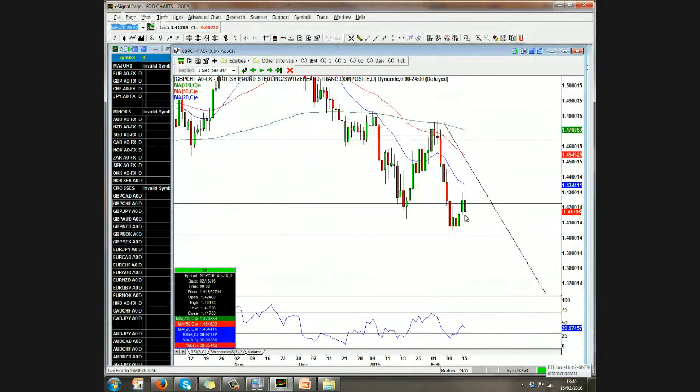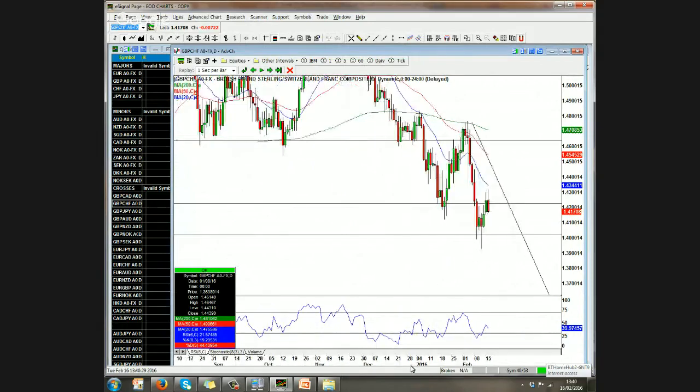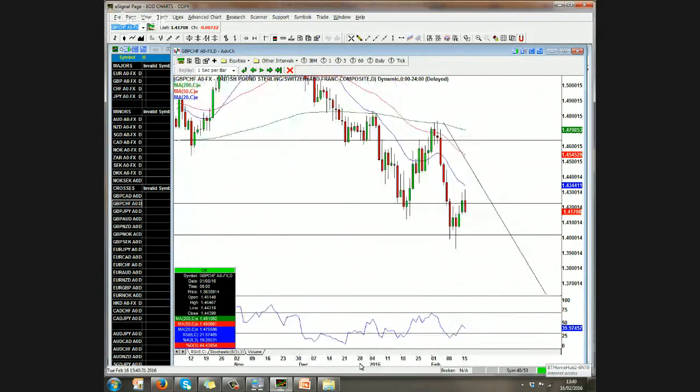But it's still valid if we trade the break of the low here. We'll just wait for the break of the low, stop loss above the high, and take it down. Even if it's a 2, 3 bar retracement, because if the market's only been allowed to retrace a very small distance, then that's a sign that the prevailing trend is a very strong one. Hopefully we'll get our chance and the market won't run without us tonight.